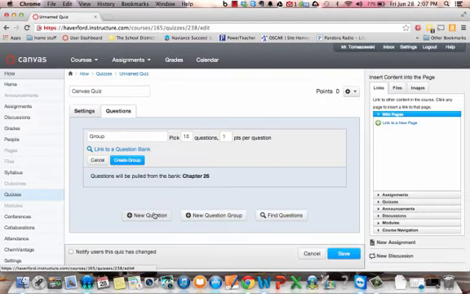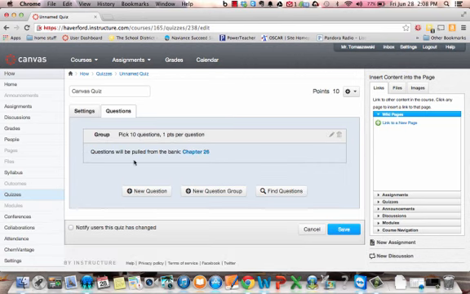If I select that, now I'm going to have 10 questions randomly pulled from chapter 26, and if I create the group, I've now got this quiz of 10 questions. You can see my point value in the top right has changed to 10 points, and it randomly picks 10 questions from that 26. Now the students can take these practice quizzes as often as they want, and it generates 10 new questions for them. So it really is just for them to gauge how well they're doing with the material for those practice quizzes.